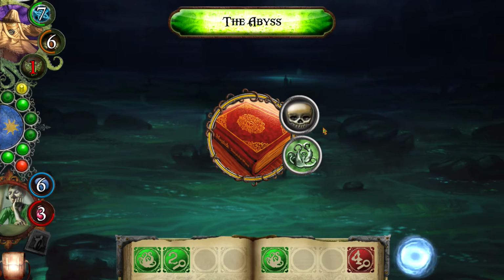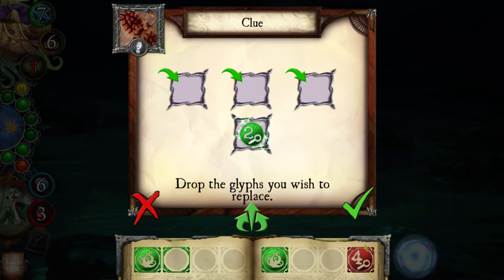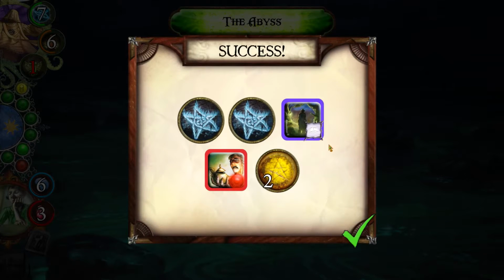God, RNG. You gave me a 4 and a 2 and another terror. This is cruel. Come on, man, just give me a skull. Alright, I had to use up my clues, but we have 2 Elder Signs, a spell, a red dice, which is not locked, thankfully, and 2 gold.